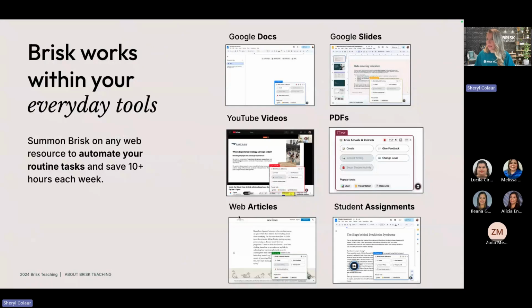So, let's go back to the everyday tools. I mentioned Google Docs and Google Slides several times, YouTube videos as well. So we'll look at that today. PDFs, I've created a student activity around a PDF that I pulled from HMH into literature. So you can use your HQIMs, you can use other PDFs that you might already have amongst the stacks of your teaching experience.